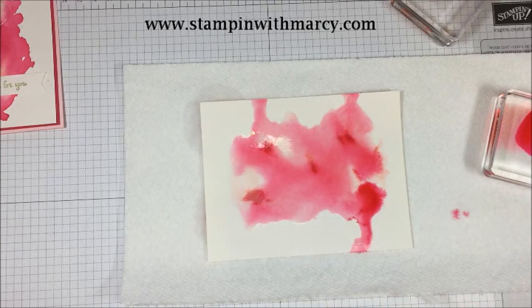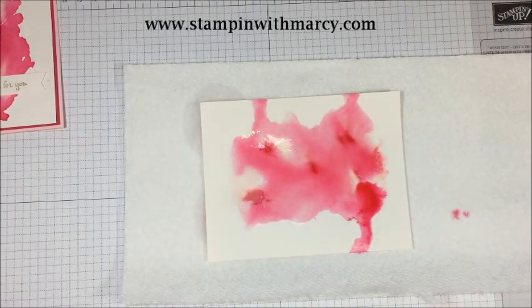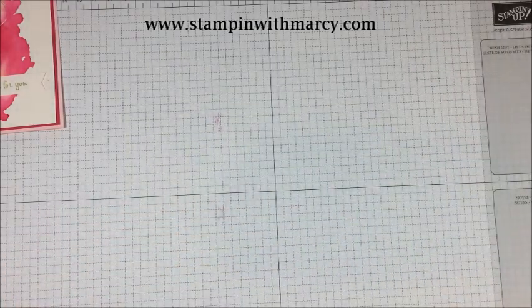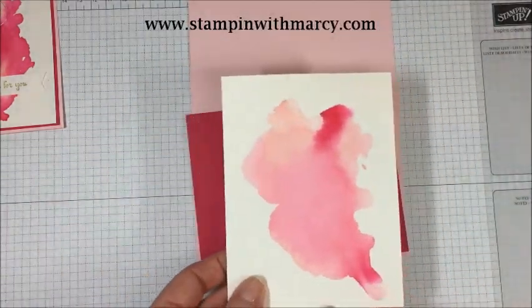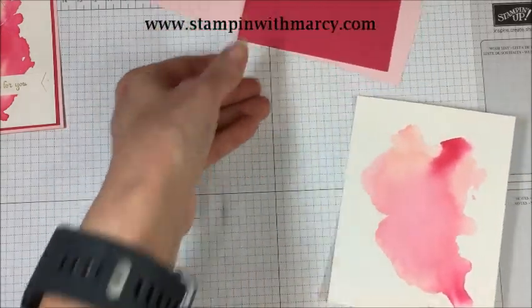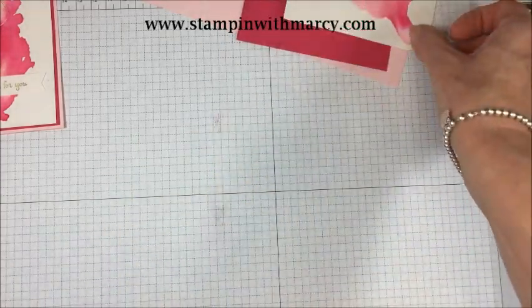So I'm going to set that aside to dry, and I actually have another one here that I prepared earlier. Bring that in. So this is the one that I had done earlier. So you can see that each time you do this, you get a completely different and unique look. I really like that look.